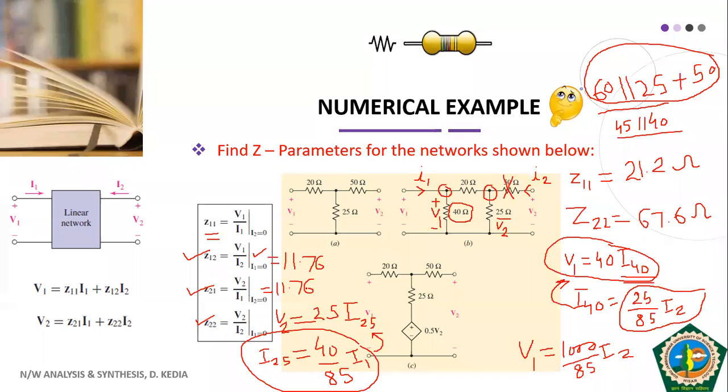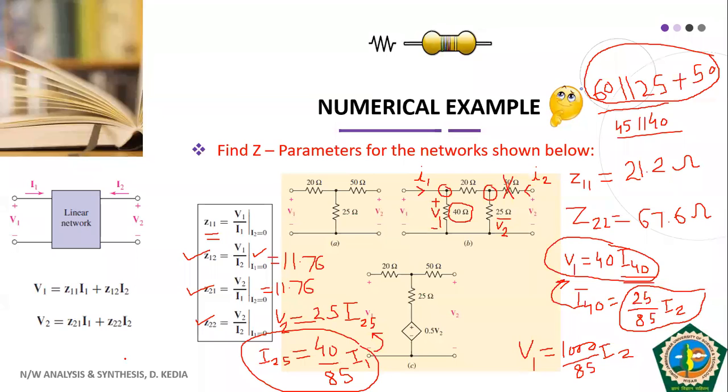So this is how we obtain all the four Z parameters for this network, and I hope you are able to appreciate the calculation of Z parameters and how I am basically applying the concept of circuit analysis directly. I'm simply taking into consideration your KVL or your current divider or your voltage divider, and we are able to come at the solution. And I think this is very, very simple and interesting as well.